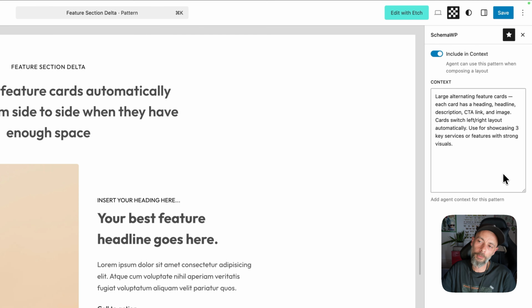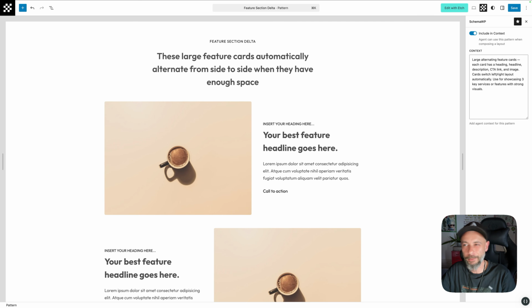So this is how some pattern-specific context looks. You just add a description for this pattern. Now, of course, you don't need to manually edit the context for every pattern. You can ask the agent to inspect the HTML of the patterns and infer a description.